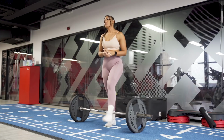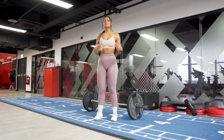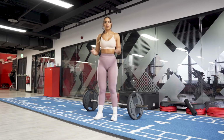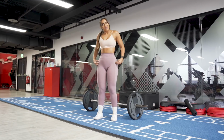So let's say someone is training at the gym, okay? They're pushing really hard, they're going really heavy, they're eating all the calories, but all they're doing is squatting, deadlifting, some lunges, for example, which are all great, by the way, all great exercises, but you're missing a few exercises and you're missing that area of your glutes. You're not really training the gluteus medius and minimus, okay? So something is really missing there. So it's important you actually do some exercises that target these little babies on this side.